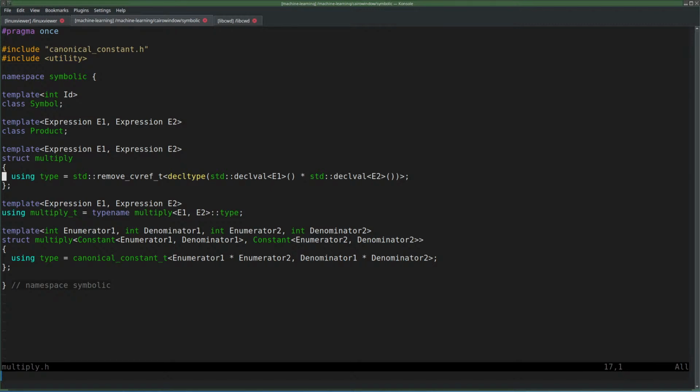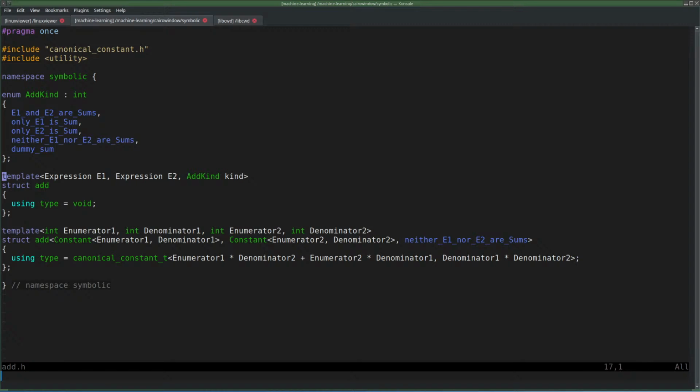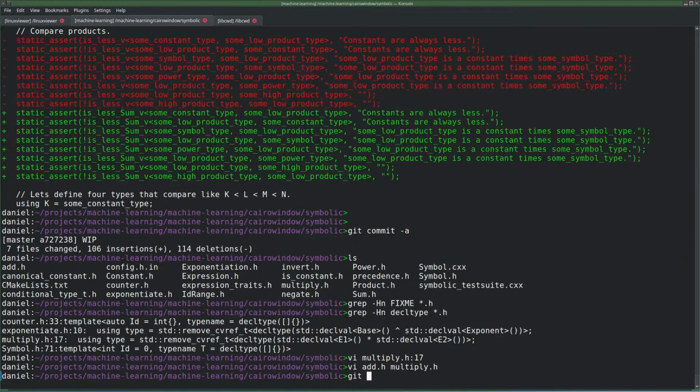It's kind of like the add. add.h, and compare that with multiply.h. Oh, that was what I was working on. Yeah, now I remember. I wanted to get rid of this. I thought that was possible. Git status.